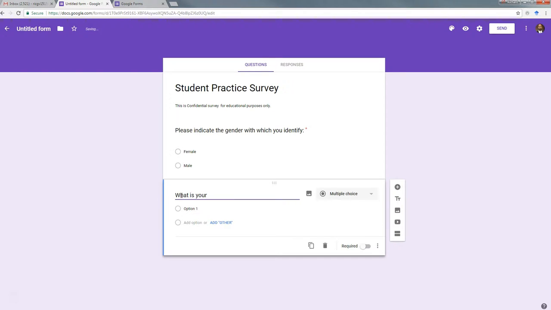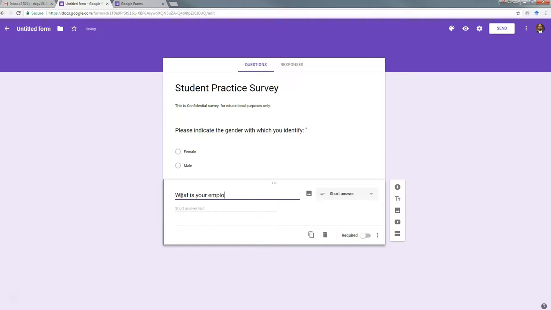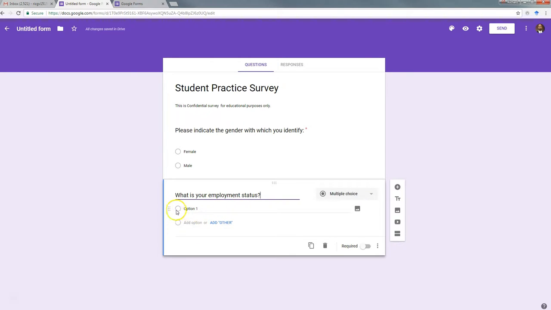what is your employment status? And the first option is going to be part-time. I'm going to define that as work less than 30 hours per week.